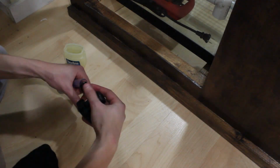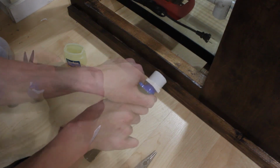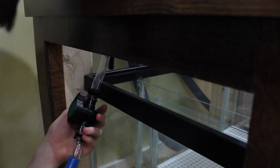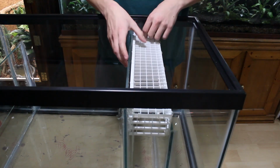I got another length of vinyl tube and attached it to a ball valve and a threaded hose connector that's also attached to a threaded reducer bushing. All of this of course was connected to the return pump and vinyl tube from earlier. The reason why I set it up this way will make complete sense once you see the sump up and running. Now let's finalize the sump.